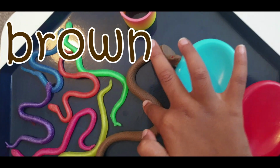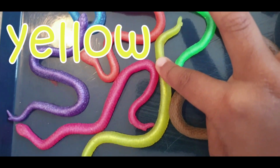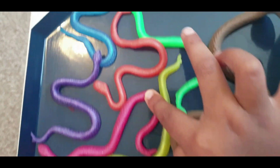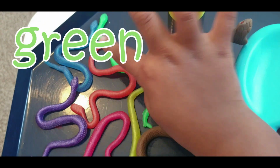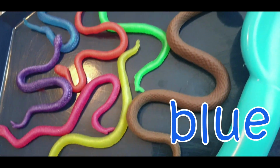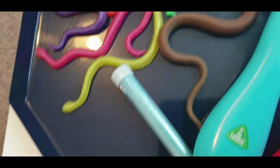We got brown snake, green snake, yellow snake, pink snake, purple snake, orange snake, green snake, and blue snake. And some blue glitter to sprinkle it everywhere.